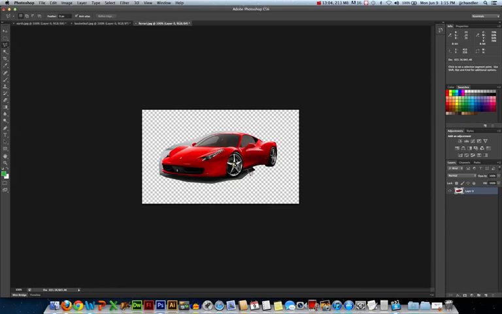I would have to go through, this may be part of the edge of the car. I may have cut off a little bit too much, but you get the idea. You can repeat this process all the way around the edge of the car and select the whole car. And this process will work for any type of an image, whether it's an owl or a piece of fruit, or any organic, non-geometric shaped object. This is a nice technique for cleaning it up. Unfortunately, it's very time consuming because there's no other tools to really speed up the process for you. So here's where some of the art of selection starts to come into play, versus relying on the tool to do all the work for you.